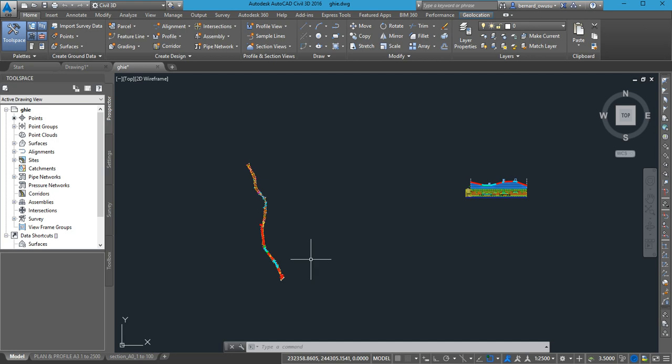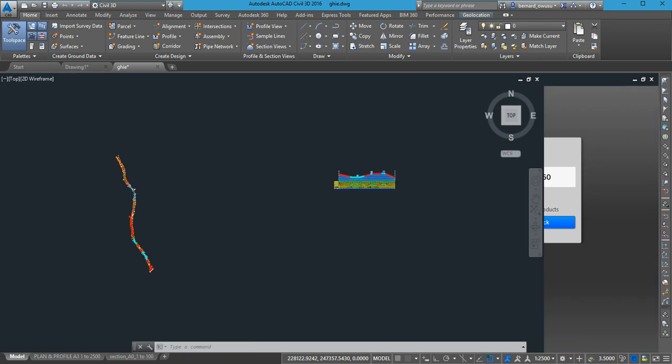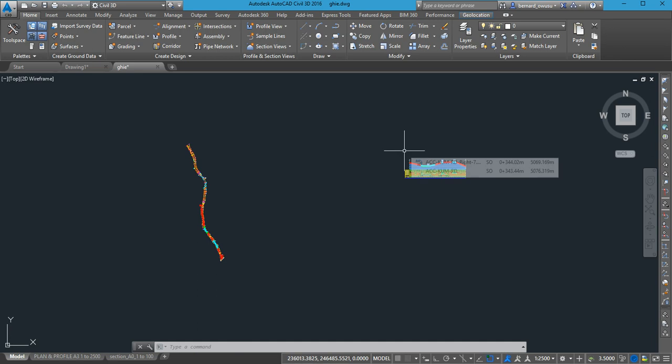Yes. Good. Now, this is what we are going to do. I want to close my tool space, so I have a bigger screen. So I'm closing my tool space. You know how to bring it back, don't we? We did this, I think, the first day. So I now have a big screen or model space.